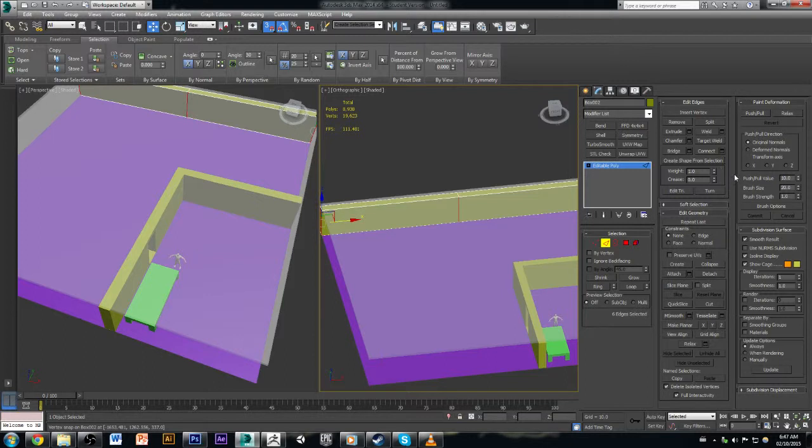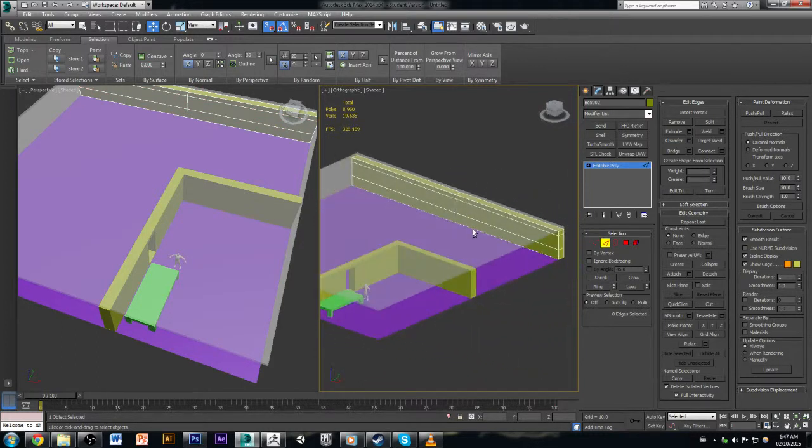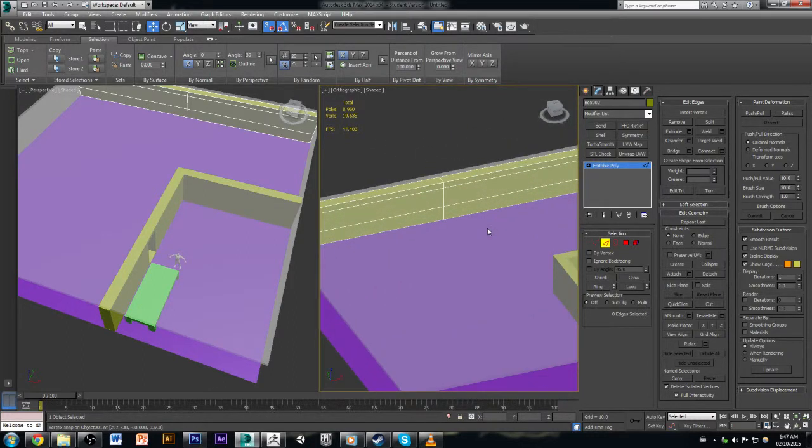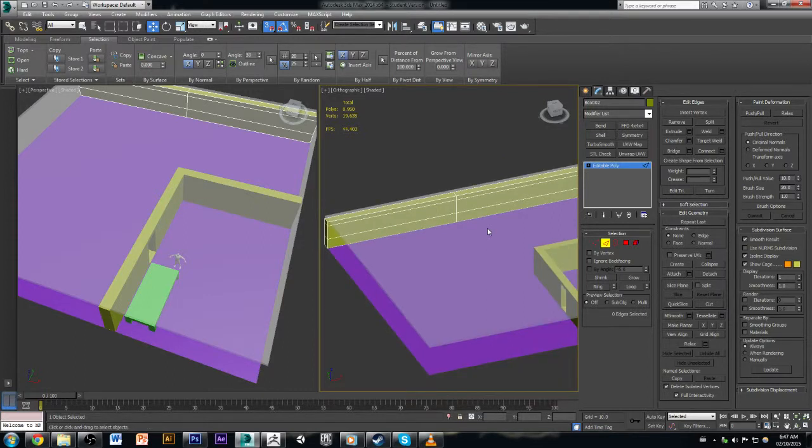And I could also do the same thing over here. Like I did before, I chamfered this.